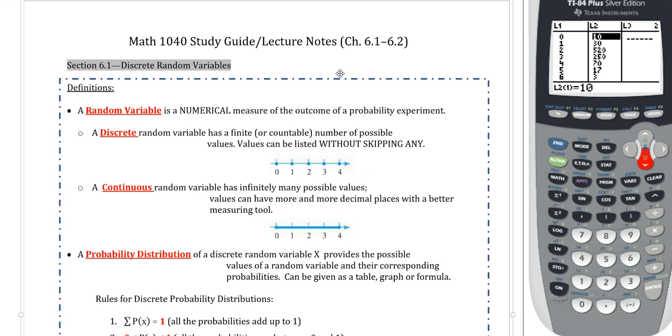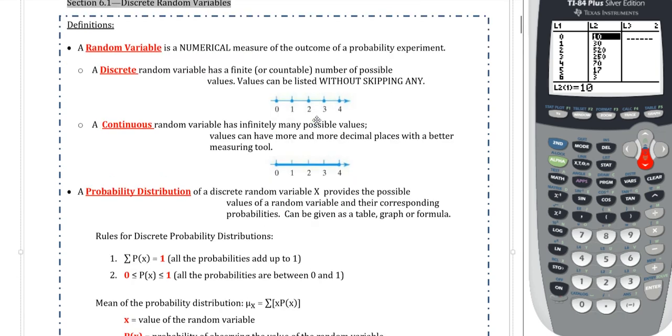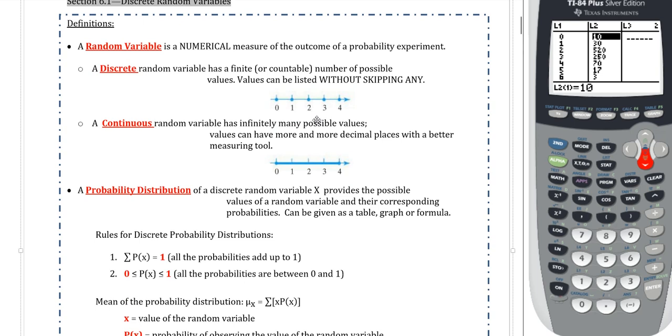First, a random variable is a numerical measure of the outcome of a probability experiment. We say that it's random because we don't necessarily know what's going to happen. A lot of these definitions may be familiar to you and are a little bit of a recap, because we talked about random variables before. We say that a discrete random variable has a finite or countable number of values. We also have this in chapter 1, meaning that you can count on your fingers how many different possibilities there are. A continuous random variable has an infinite amount of outcomes, meaning there's an infinite amount of possibilities between any given range. In this chapter, we'll talk about how to deal with discrete random variables. In chapter 7, we'll deal with continuous random variables.